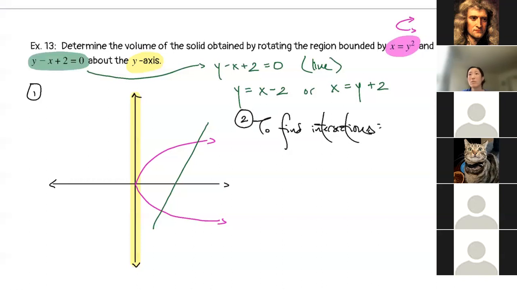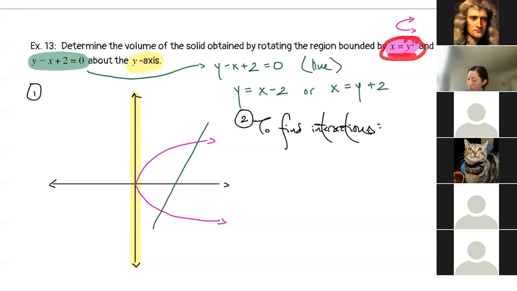Set the y's equal to each other. I could do that. I would say there's probably a more efficient way to do that. If I set my y's equal to each other, I'm going to need some square roots. Okay, so let's set the x's equal to each other. It's not wrong to say set the y's equal to each other. However, in this case, if I do that, I'm going to have y equals a square root. I don't really want to deal with that.